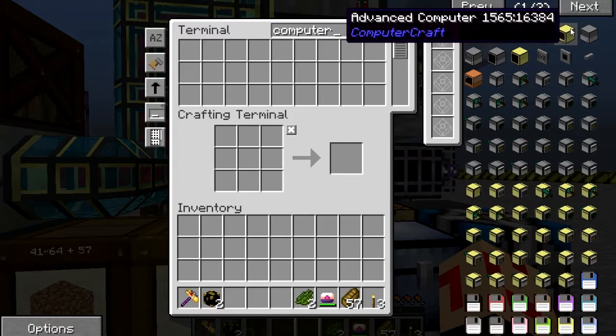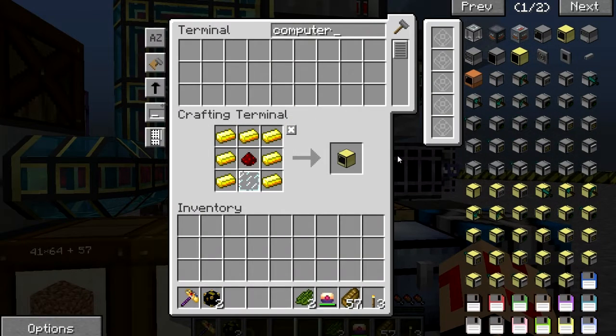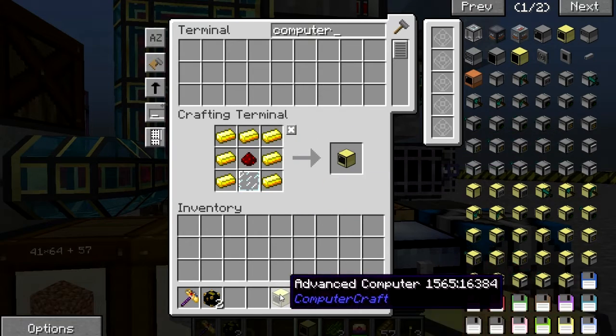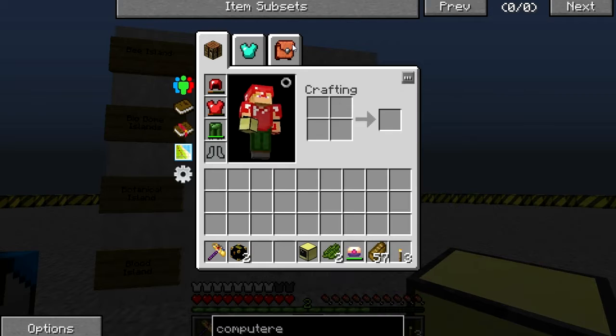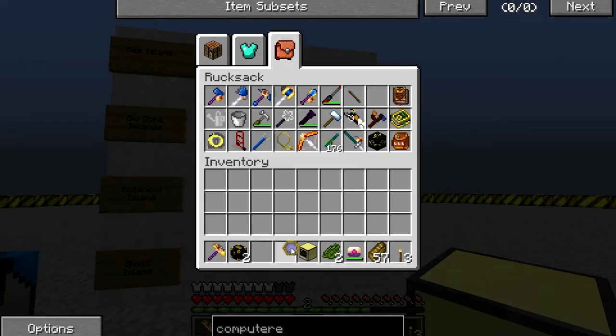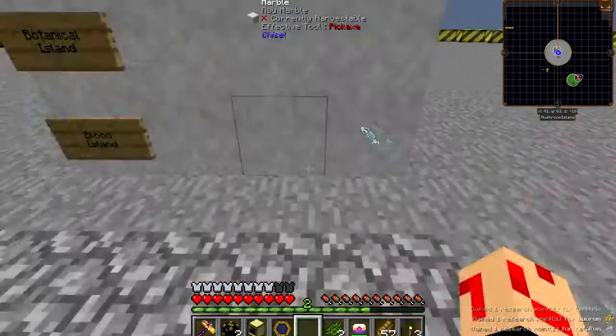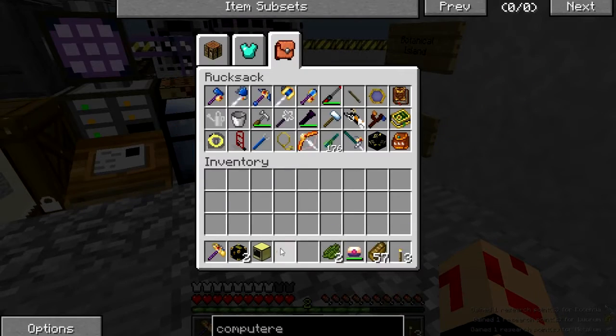And personally, I like going with the advanced computers because, yeah, that's the only logical reason I can think of. Let's see, we also need some red alloy, I do believe. Let's have a look.